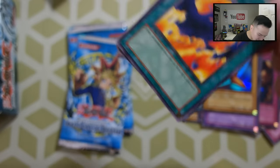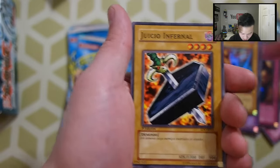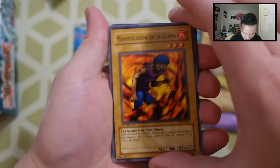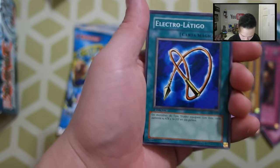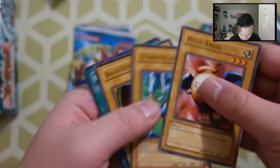Yeah, I believe that's the ultra rare. That's all the ultra rares that we get. I don't think we're pulling anything else. Wow, so this box has been a wonderful box so far. We got Dark Magician, really cool. Looking forward to get the Blue Eyes, but that's okay. It's an honor opening these packs, which is crazy. Panda. Okay. Stop Defense. Cool. Oh, two more packs.